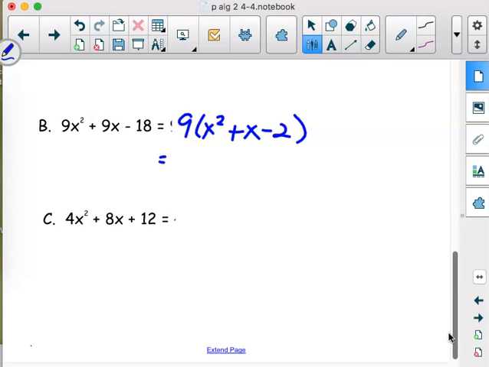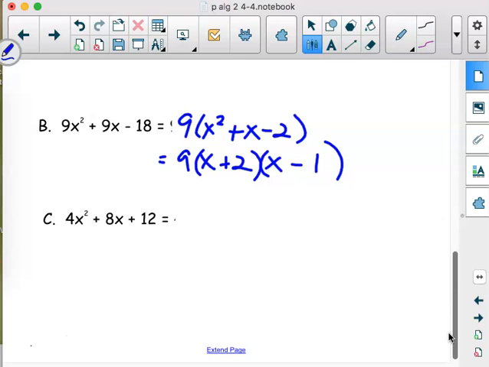Alrighty, let's see. Maybe we can keep going. Well, we already said this isn't a special pattern. A negative 2 in the back is not a perfect square. So we need two numbers that multiply to -2 and add to 1. If you can think of those two numbers, unmute, tell me what they are. 2 and -1. Yes. Now we're done. No more squares.